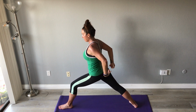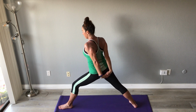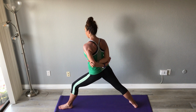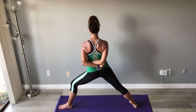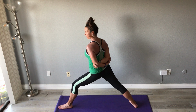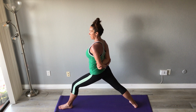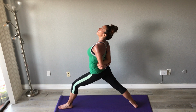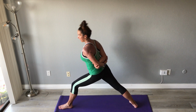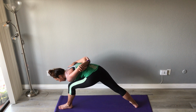Now you're going to deep breath in, interlace your fingers. If this doesn't work, you can grab opposite elbows, just like this, okay? That will work as well. So you can wrap here if you don't want to intertwine your fingers. Inhale, open up. Exhale, hinge forward at your hips and hold it here.